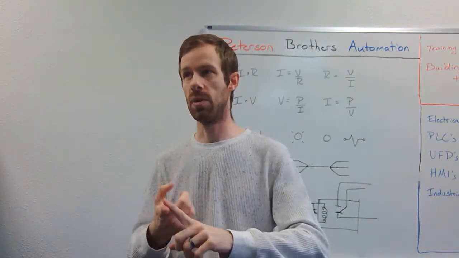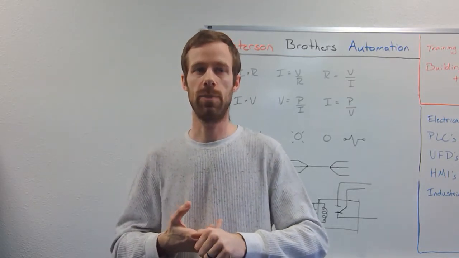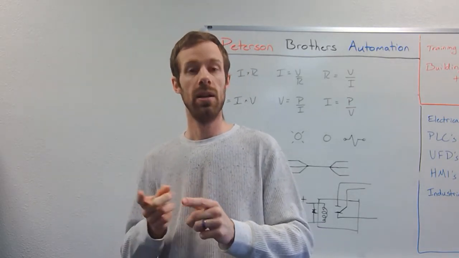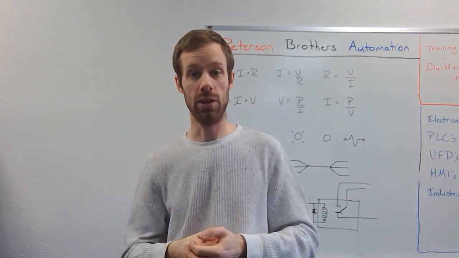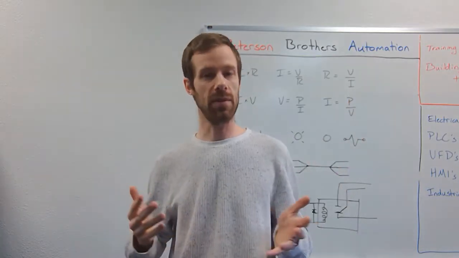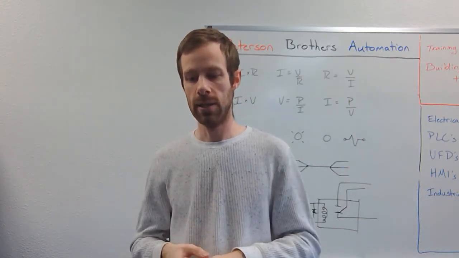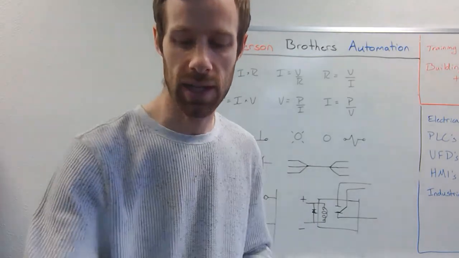So instead, first we make sure that everything's properly grounded, but we also don't really have to worry about vibration in a house. An industrial machine, however, a control cabinet that's mounted right to a machine, vibration is going to be a big deal because every time you have a motor running, it's going to create vibration, at least a little bit. So instead, we focus on some different kinds of devices.